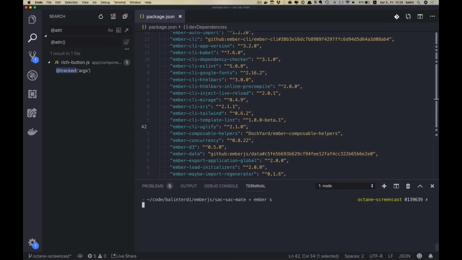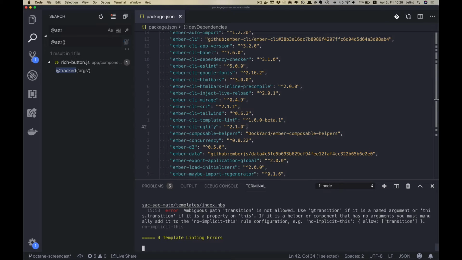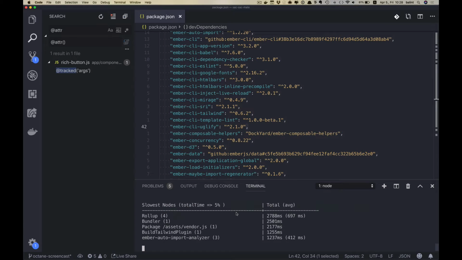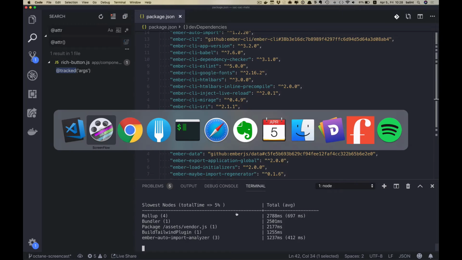First thing that I suspect will happen, well, actually I know will happen because I've already done this once, is that we'll get these linting errors as template linting has become stricter in Octane. We will address those later because we also have other more serious errors that prevent our application from working as before.